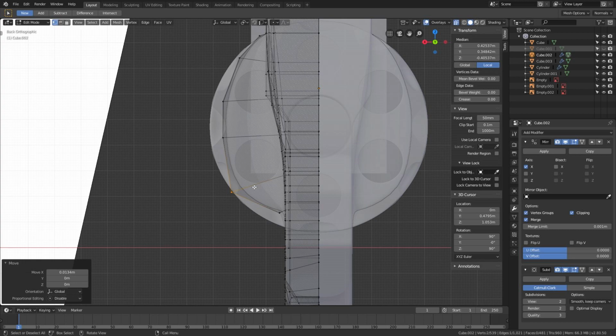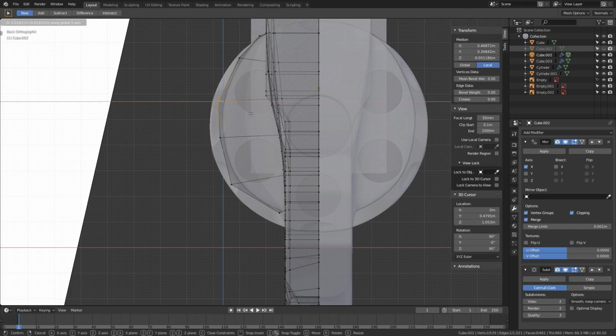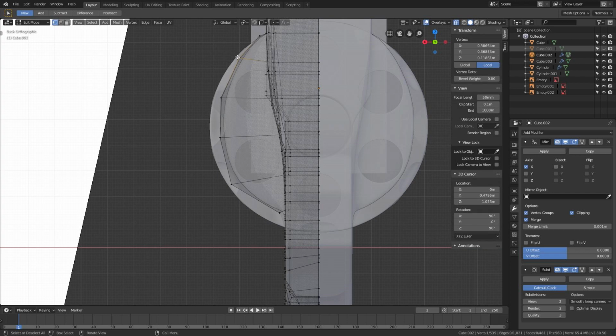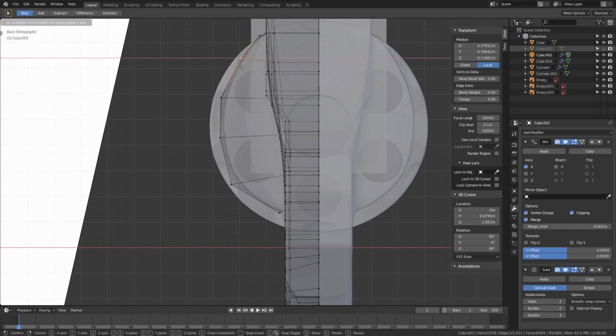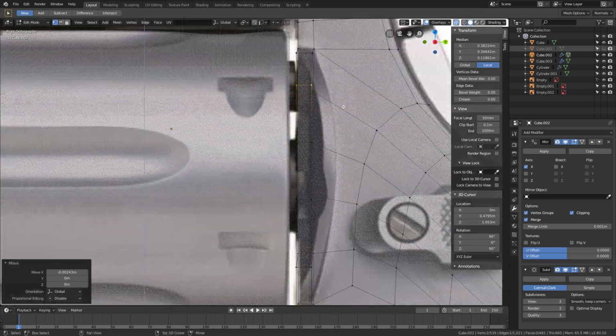There's a slight difference to the distance here. Let's pull this a bit further out again. Is there something? Am I missing something here?